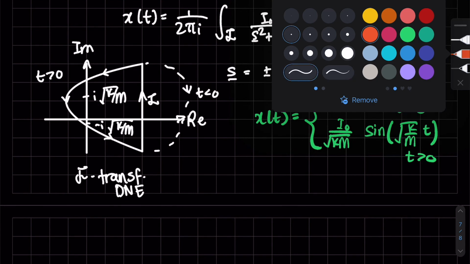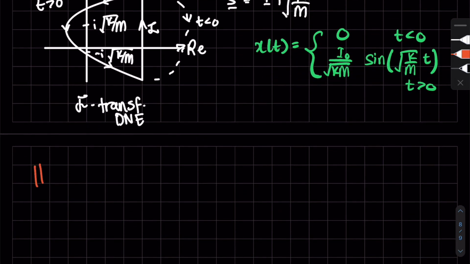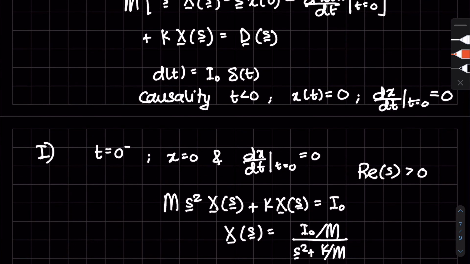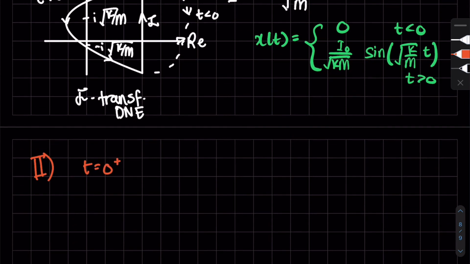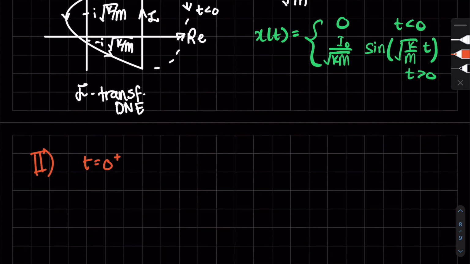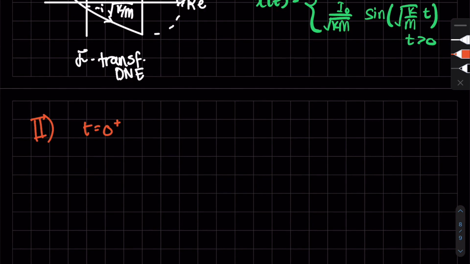Now perspective number 2 is also important to consider. We've literally used the same two perspectives like we did for the Fourier transform. That's the important point here. In this perspective, we're evaluating at t equals 0 plus. We're going to start considering the system from after the impulse has activated everything. We're going to treat it as if the impulse does not exist independently. It's just there to start the system or create the boundary conditions, and then we're going to start considering the system after it's created those effective boundary conditions or initial conditions.